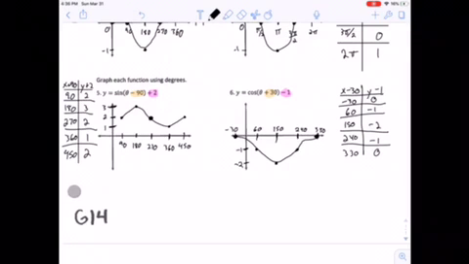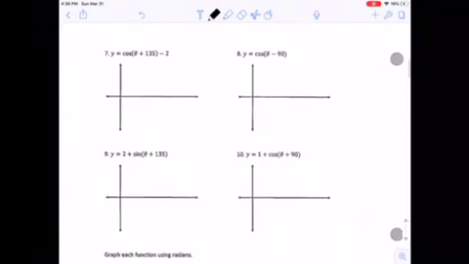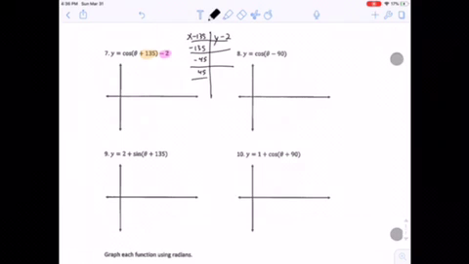There. And it's not pretty, but it gets the job done. Okay? Now here on this one, okay, we have our table, and this plus 135 means we're going to have x minus 135, and this -2 here says we're going to have y minus 2. So here we go. 0 minus 135 is -135. 90 minus 135 is -45. 180 minus 135 is positive 45.